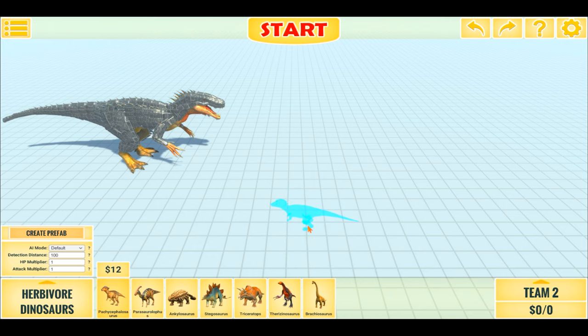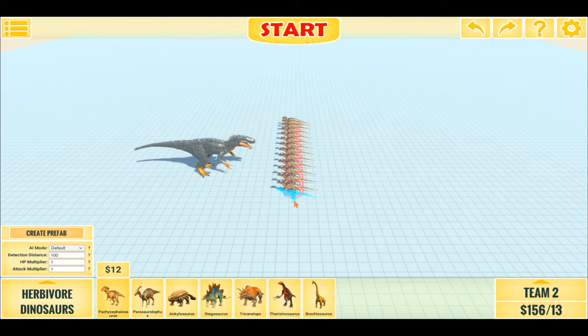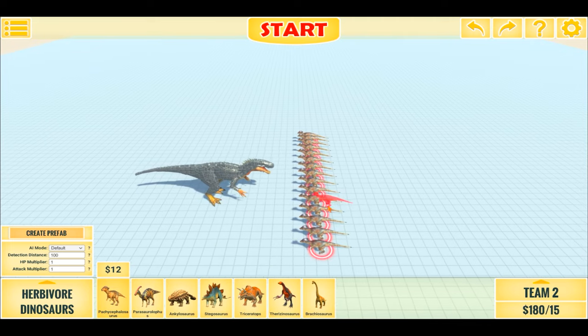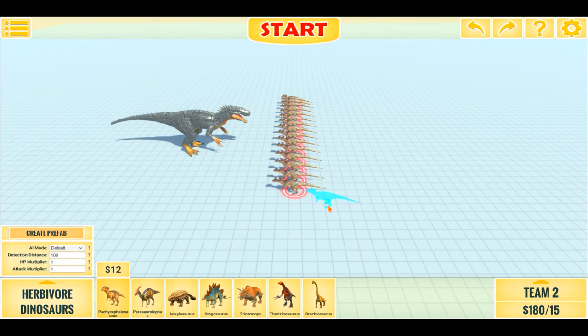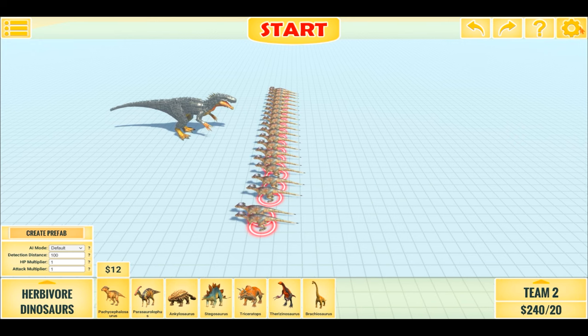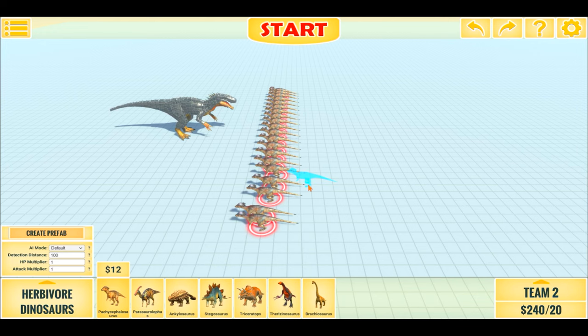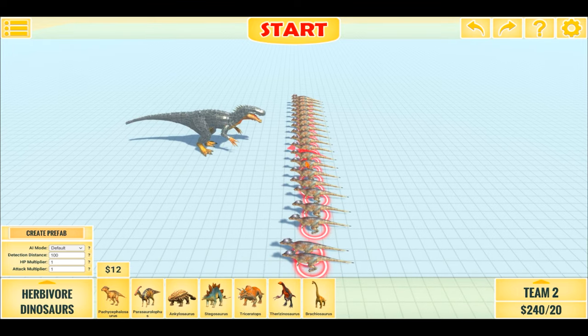If I can just rotate it properly. Okay, and that's 15 Brachiosauruses. Actually, that seems like too few. Let's go to 20. Okay, and let me turn on pathfinding. And let's see how they'll do against our Indominus Rex. Turn on health and let's begin.